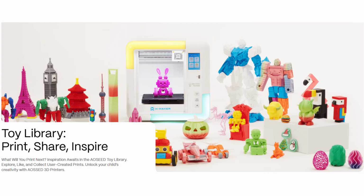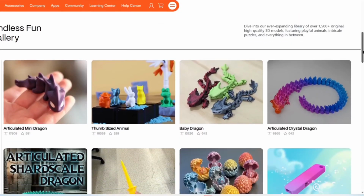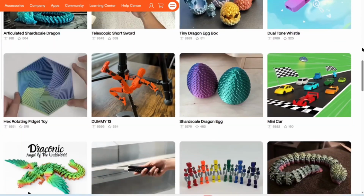Some of the things that make these printers special are the ease of use and their custom software. These 3D printers come fully assembled right out of the box. You just plug it in, load some filament, and you're off printing. They've got a library of online models that you can choose from, and you can go from viewing to downloading to printing in just a few clicks. They've got over 1,000 models in their own printing library.